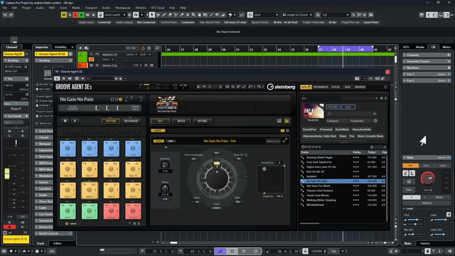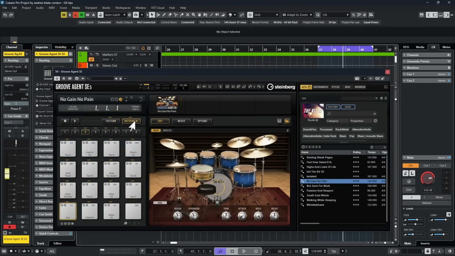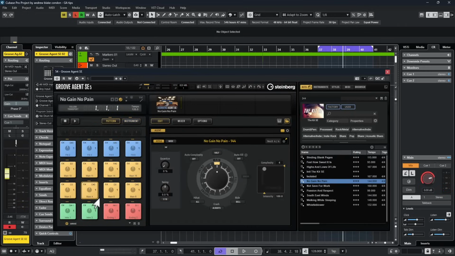Along with all the other features that are available in Groove Agent, one of the main things the program does is it divides itself into a pattern player and an instrument player. The instruments are basically individual samples, all kinds of different sounds. Some of these samples can even be layered on top of each other. And the patterns are kind of combinations of those grouped together into a pattern.